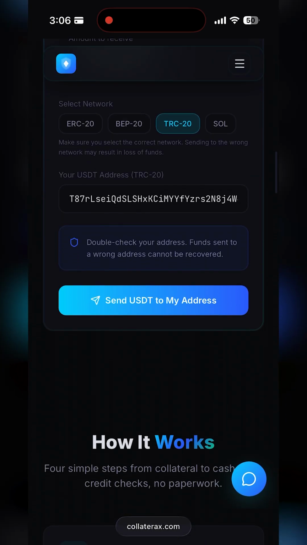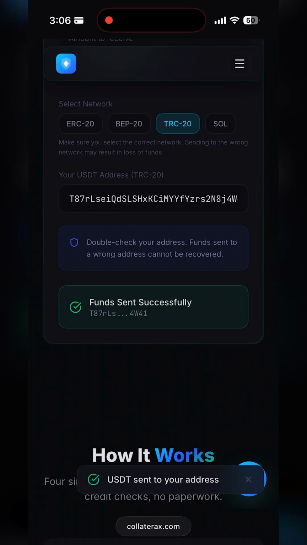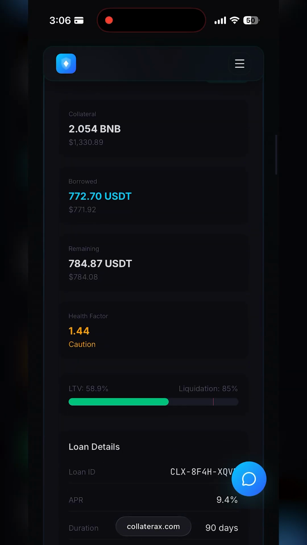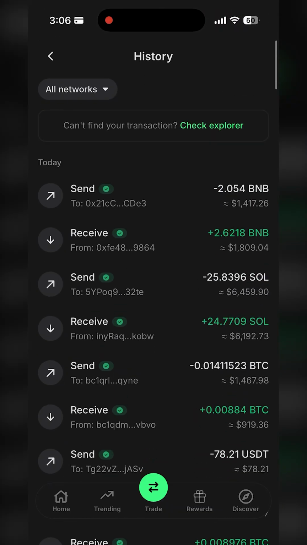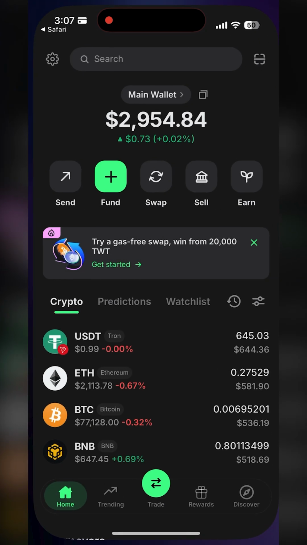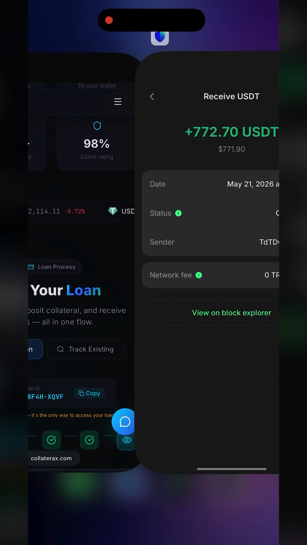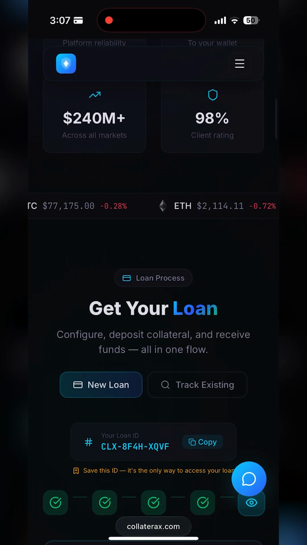Okay, confirmed. Now I wait for the tokens to come through. All right, tokens have landed. Platform completed its side of the contract without issue.